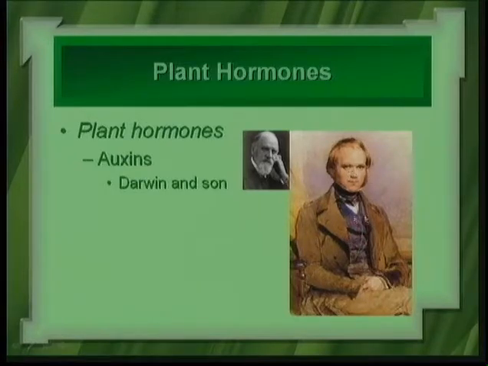Okay, this is Charles Darwin as a young man, and this is his son, Robert Darwin. Okay, no, Francis. I'm sorry. His name is Francis Darwin. So anyway, when Francis Darwin was a young man, Charles Darwin was already a settled married man. And then they did these experiments. They were actually the people who first did work that showed that there were auxins present. So we're going to talk about that a little bit.